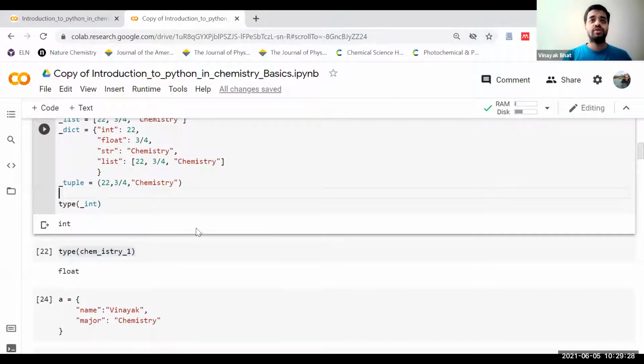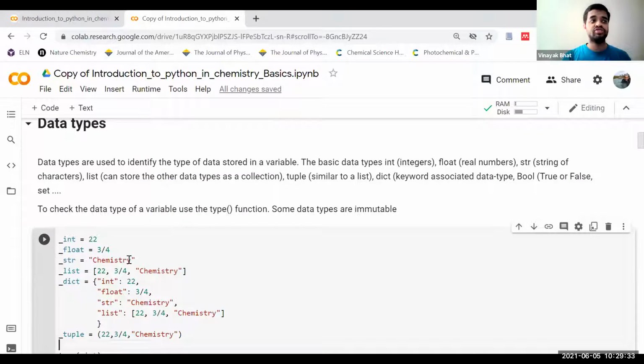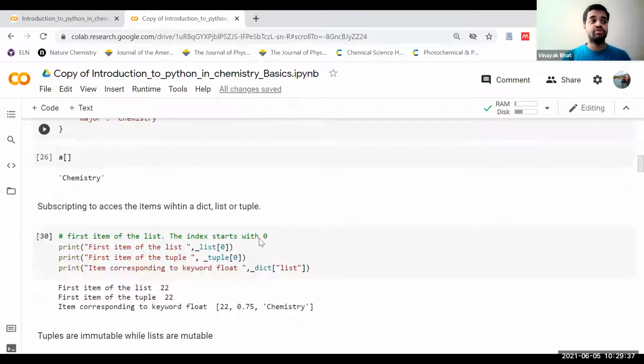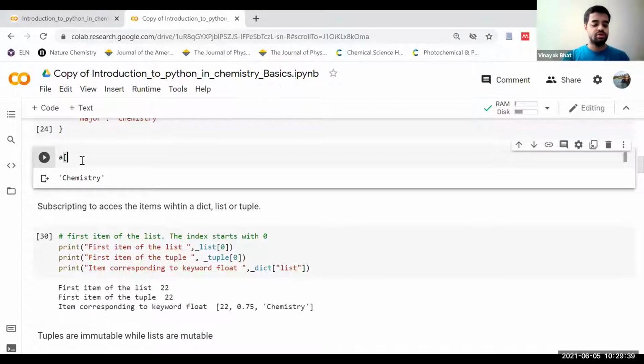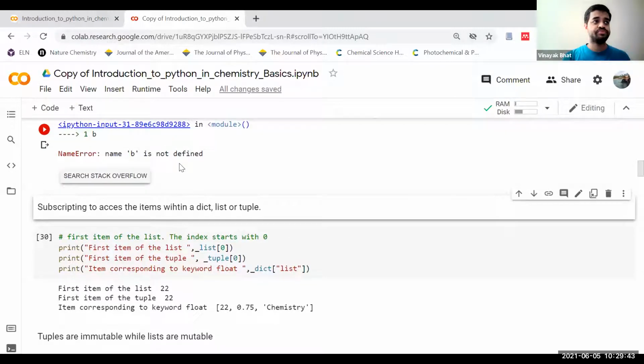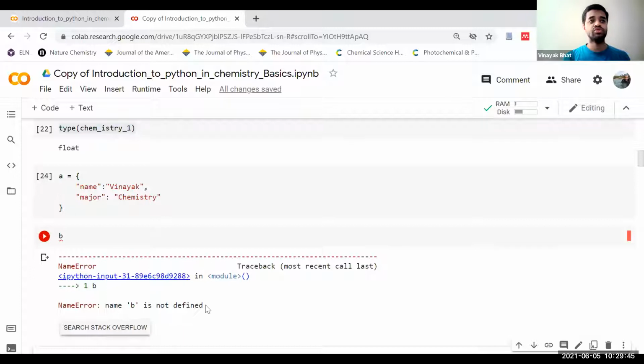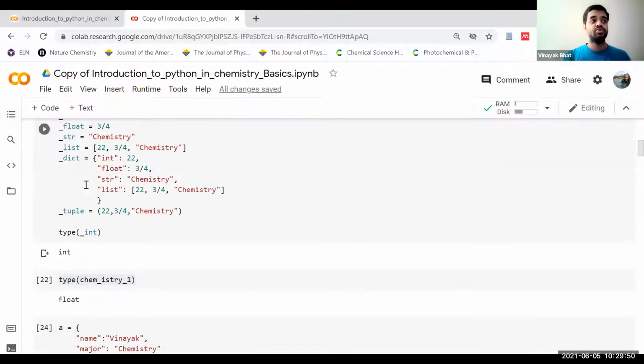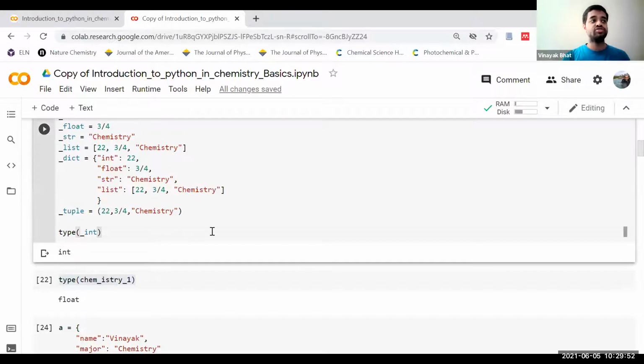So I have a name error, I have a name error. Name error occurs if you do not execute the cell or the name is not present. So if I call something here B, I should see an error in that. Name B is not defined because I've not defined B anywhere in this. So you would need to execute a cell where you have used that instance before.